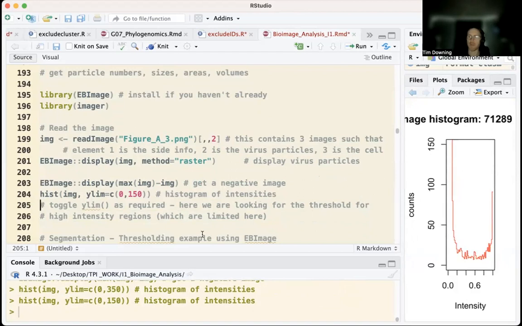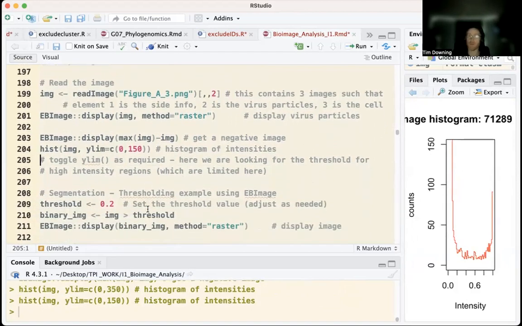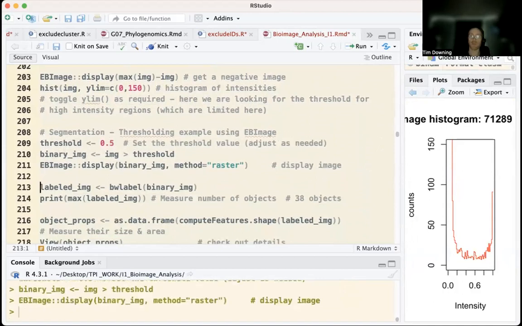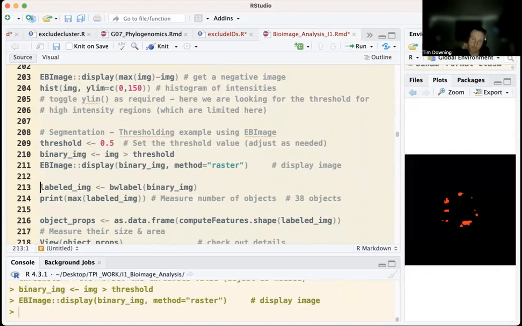So really any threshold is fine for this analysis. If we change that to 0.5, we can convert that into a binary image and directly see the number of independent virus particles. And remember, this is later on in the experiment, so there are fewer virus particles than if we did the first image, A1.